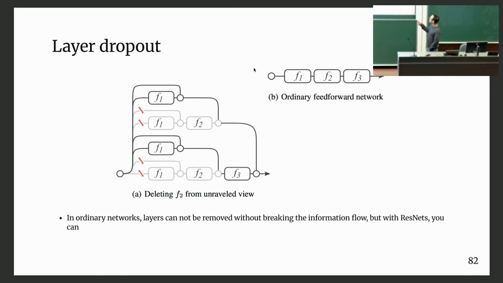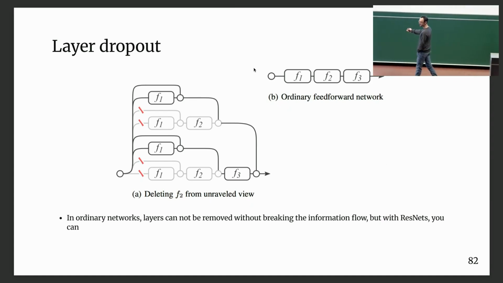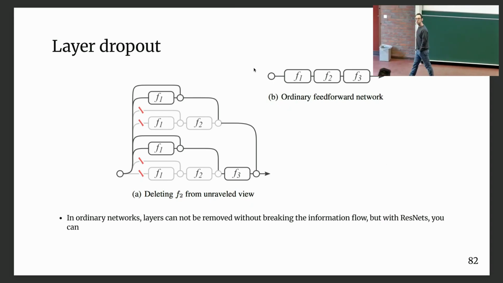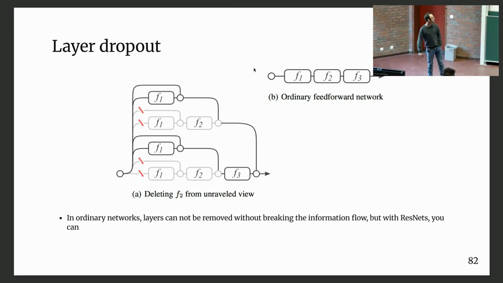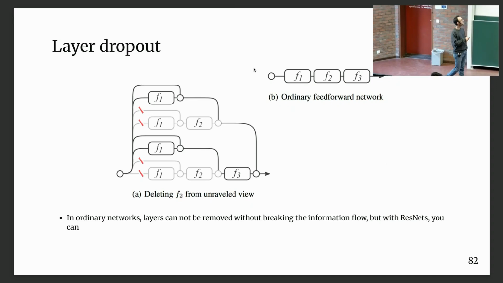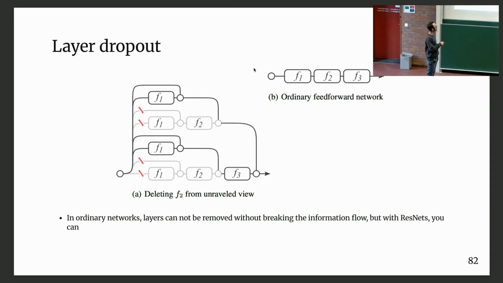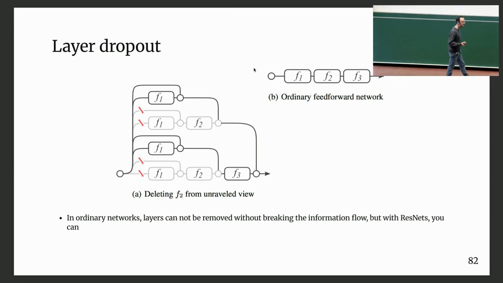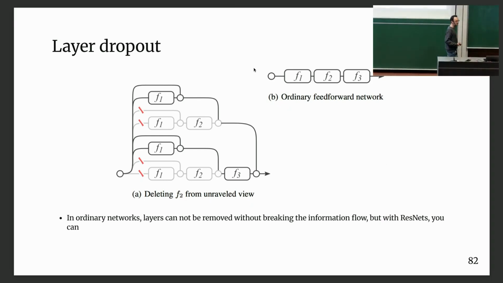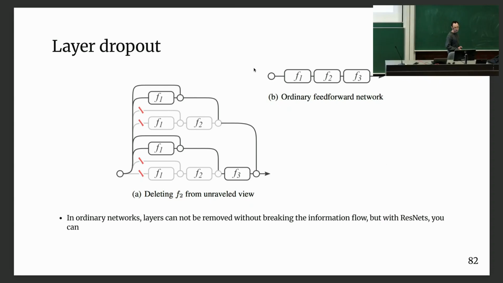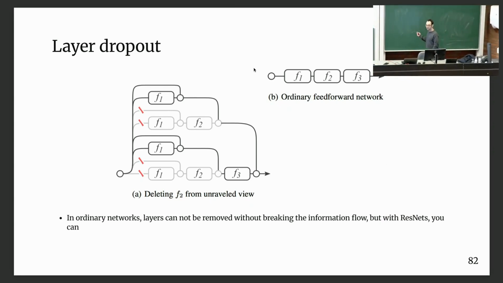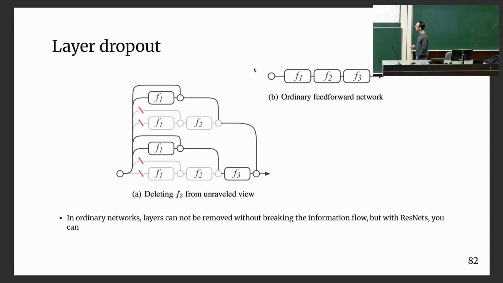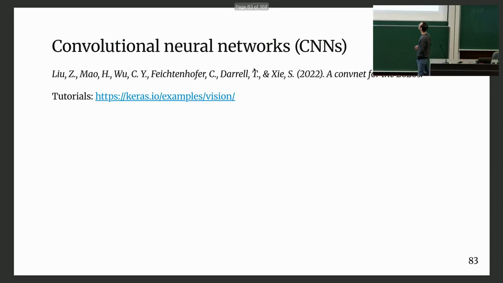But in an ordinary network like here, if we would want to drop out a complete layer, let's say F2 in this case, we can't really do so, because then we would break the connection from the right-hand side to flow through the left-hand side. My model would not learn anymore, right? It would stop training and would not be able to be trained anymore. So even if we apply the concept of dropout in an ordinary network such as this one, we can't really remove neurons from this network. So we will have to find another way to apply this mechanism of dropout. If you have residual connections, then you can effectively delete or drop out complete layers of your network during training, which is another kind of benefit that you get there.